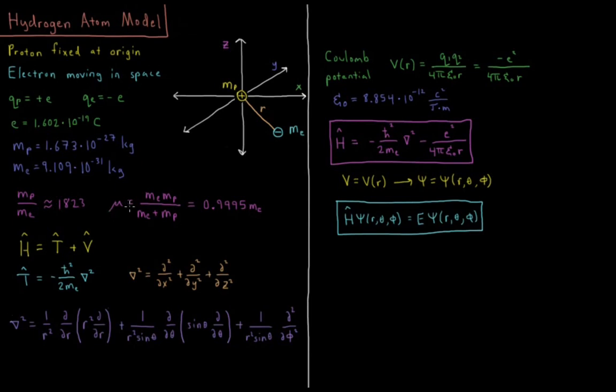We also look at the reduced mass of this system when you have one particle that weighs about 2,000 times more than the other. As we saw in the Rydberg formula example, it is 0.9995 times the mass of the electron. So the mass that we're using is almost exactly equal to the mass of the electron. If we say our proton is fixed at the origin, then we can just use mass of the electron instead of this reduced mass.